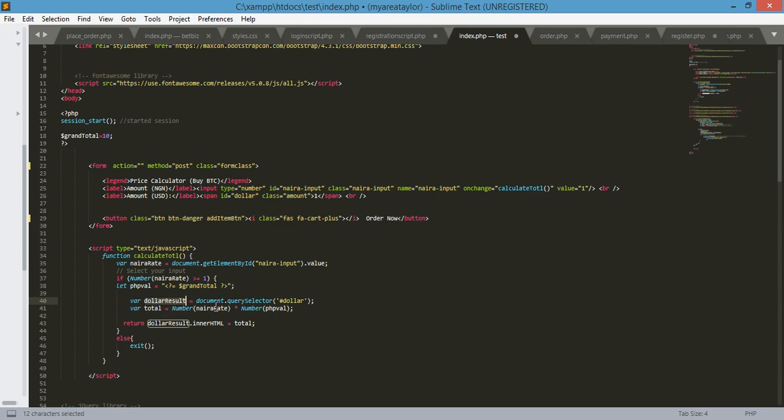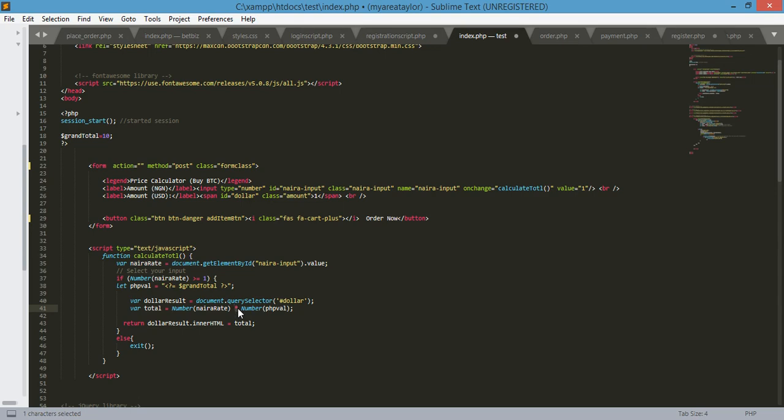Then we calculate total. We want to know the total now. The total is whatever new value is here, multiplied by the value we grab from this PHP variable, grand total, which we saved in the PHP var. Of course, I converted the two of them to numbers just to make sure that they are integers.